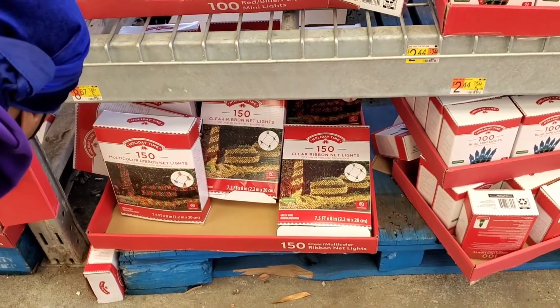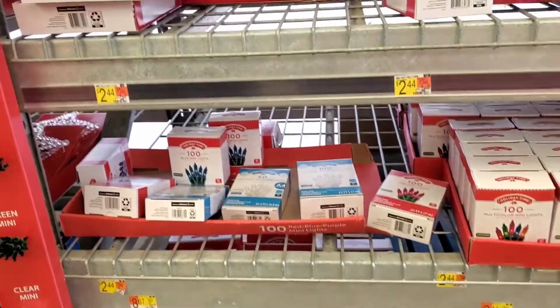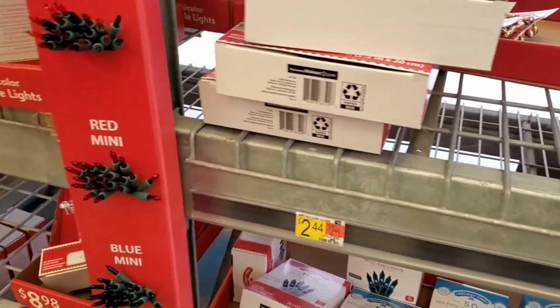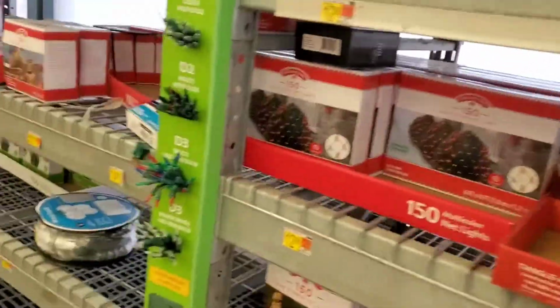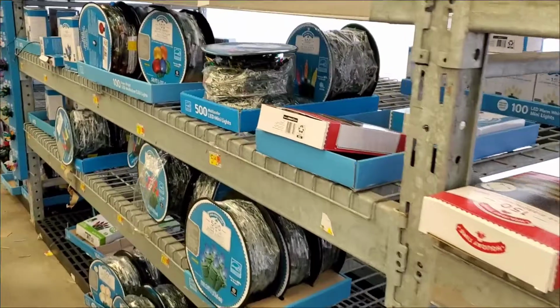I think $8.67. Okay. You want to get those? And how much is going to cover? We have a whole big bin roll thing like this at home. So we got to figure out what we need to do with. And we still need to get gifts. I meant paper.